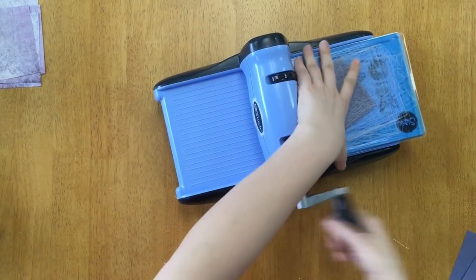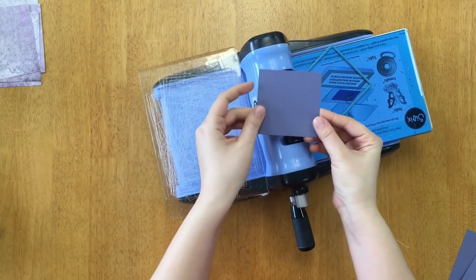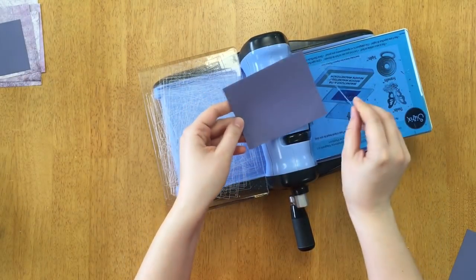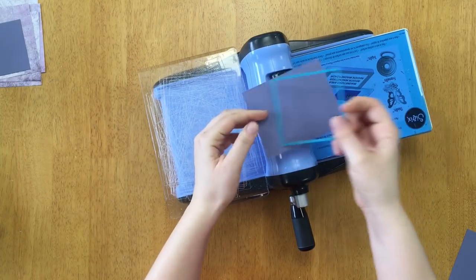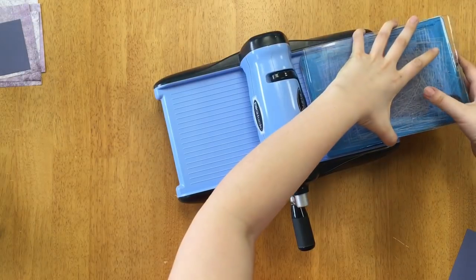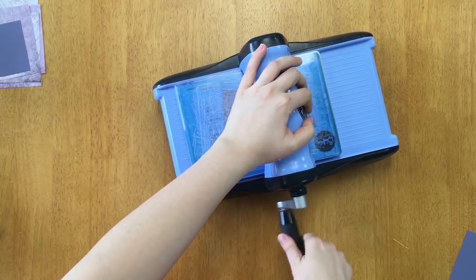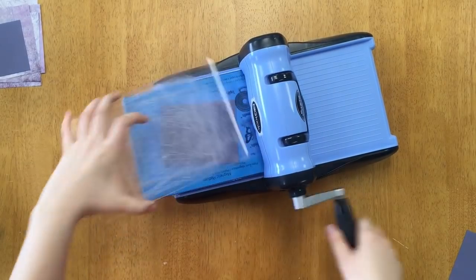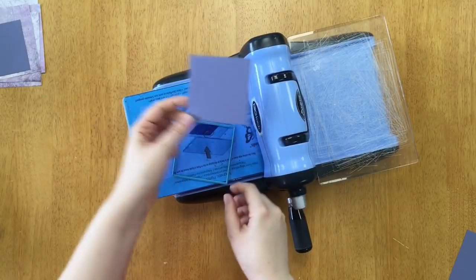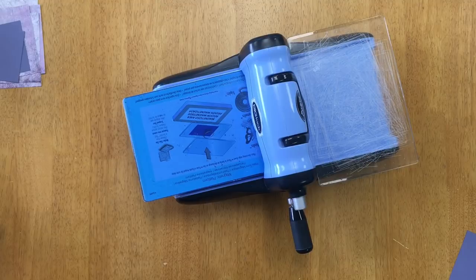For the bigger dies, I just say do your best. Some of them are so big you can hardly get them to go at an angle, but that's why the smaller ones are nice — you can really get them in there properly. I'm going to do this for the second time. I hope you guys are more comfortable with the die machine today — it's pretty straightforward with the basic dies. Got the second piece cut and now we can add them to our grid paper.